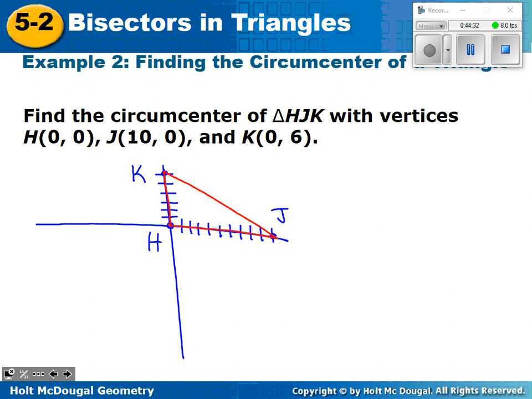Okay? So let's do the two easy ones first, and then we'll talk about the third one if we have time. So KH would be easy because it is vertical. To find the midpoint of KH would be easy, and then to find what type of line would be perpendicular would be easy. We want the perpendicular bisector of this. What's the total distance? So what's the halfway point? 3. So we know it's going to pass through the midpoint. And we want it to have the opposite reciprocal slope. So since this is vertical, what kind of line should it be? Horizontal. So we're just going to draw this little horizontal line.